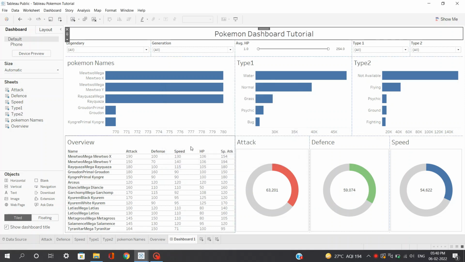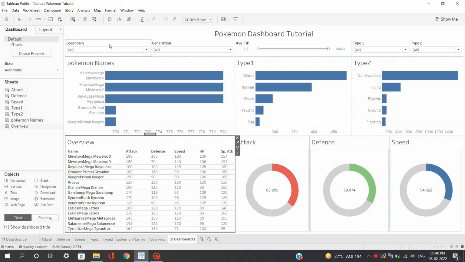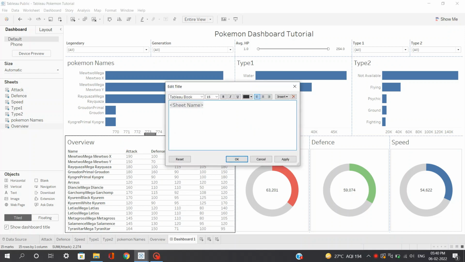So what I'm going to do is align all these titles, the sheet titles as well as filter titles, to the center so that it could look much better. And then I will experiment with some color. Probably I'll be using black color. So I'll do this for one sheet and you can replicate it for other sheets as well. I'll show you how we can do it for one sheet.